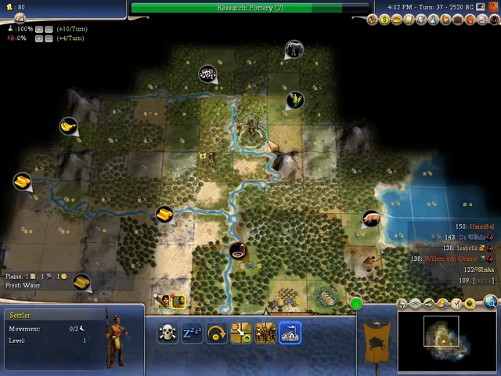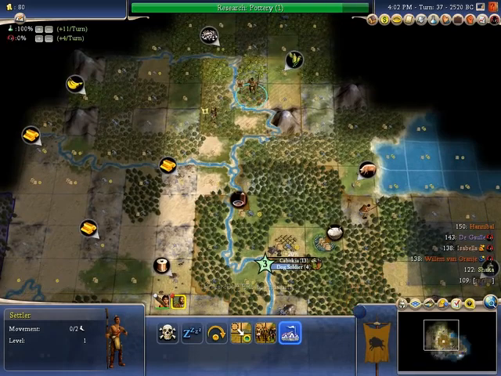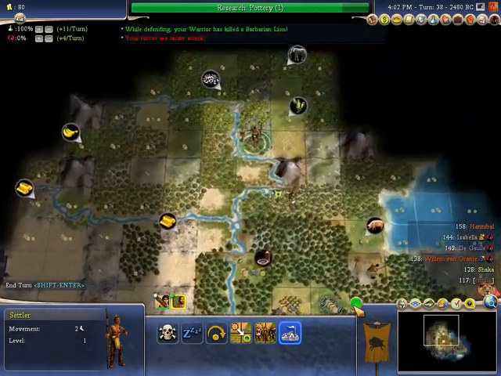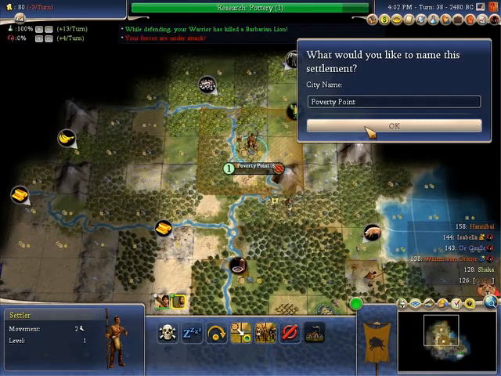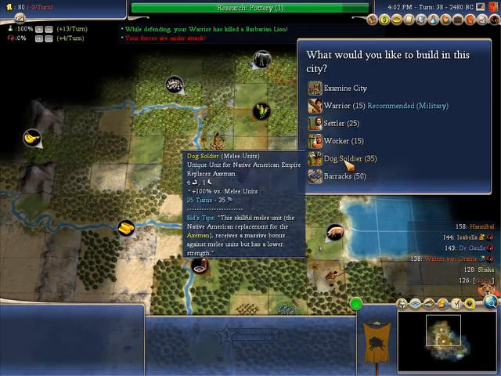And the settler's going to come up here without a hitch. Hopefully Willem Van Orange doesn't have a settler anywhere up here. It's just one more turn, and if in that one more turn nothing happens, it looks like we've gotten that city. And it looks like we got it. So that's good. That's a gamble that paid off for us. We're going to build a dog soldier first.